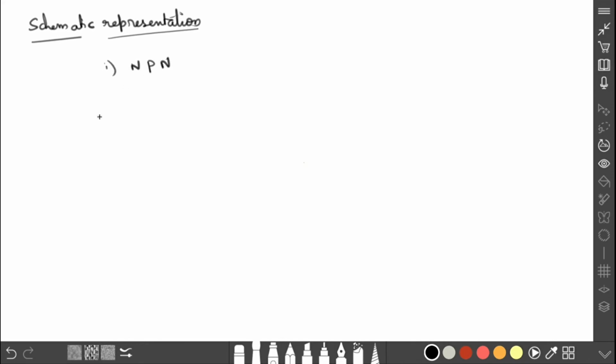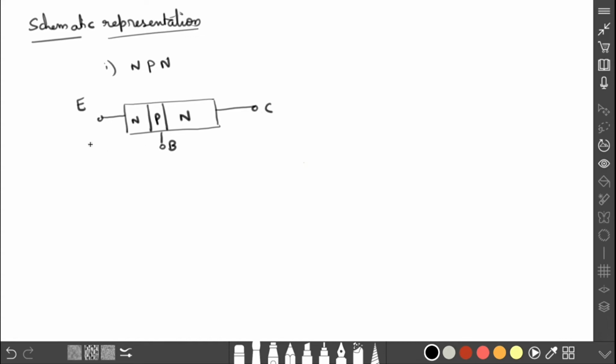Already we have drawn one diagram. The same diagram I am going to repeat here. Now you see it consists of three regions. N is moderate in size, and the P should be thin enough. Then this part, the collector part, will be larger in size. So this is the emitter, this is the base, and this is the collector.